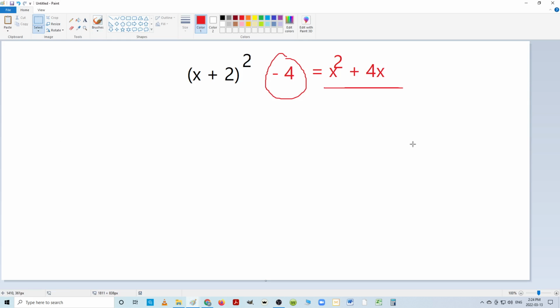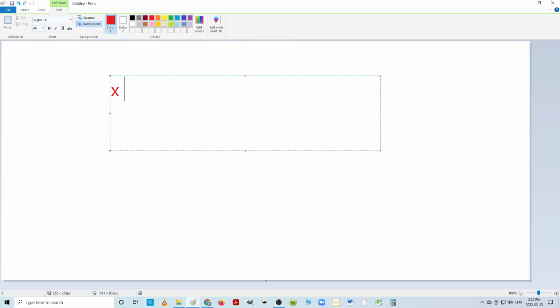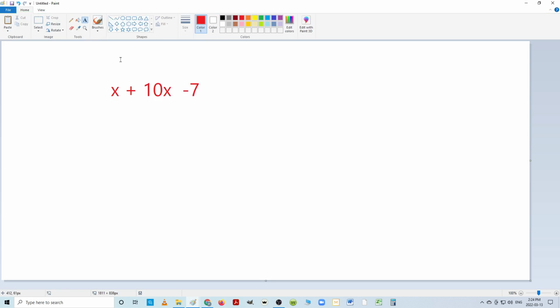But what happens when there's a number there? We're going to do a few cases. What happens when there's a minus 7 here? Yeah, you could work with the minus 7. Let's take a 10x. You could work with it, but I actually find it's a lot easier just to push it aside. It's a lot easier just to forget about it for now, and then just use your methods.